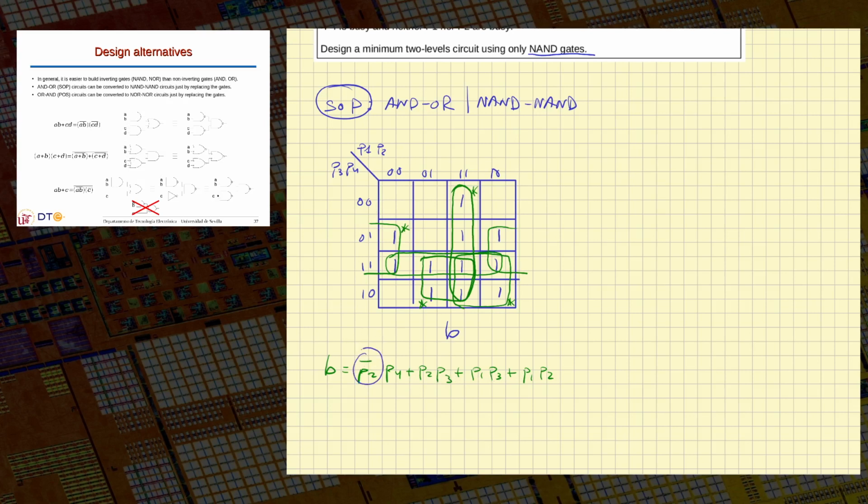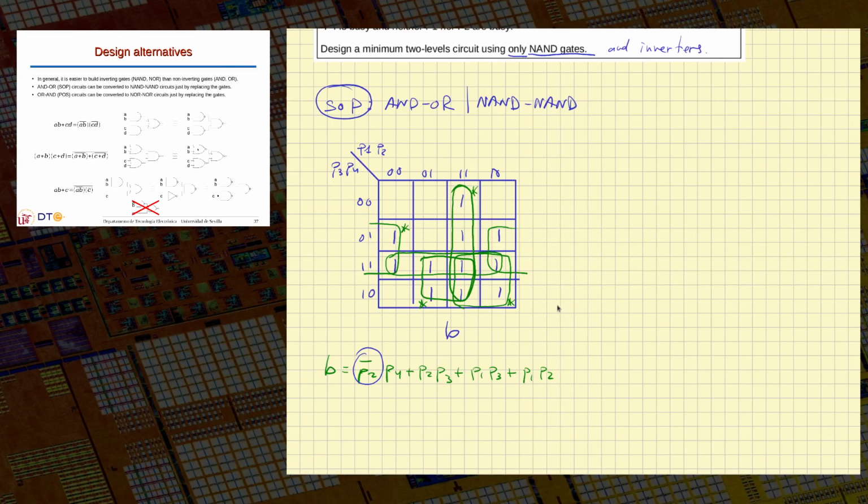I have to complement one variable, and here I have some options, because the problem said use only NAND gates. It depends on how strictly you understand these only NAND gates. Maybe it is possible that you really only have NAND gates in your underlying technology. It depends on the environment. If we don't really know, because the problem doesn't say, the problem may have said NAND gates and inverters.